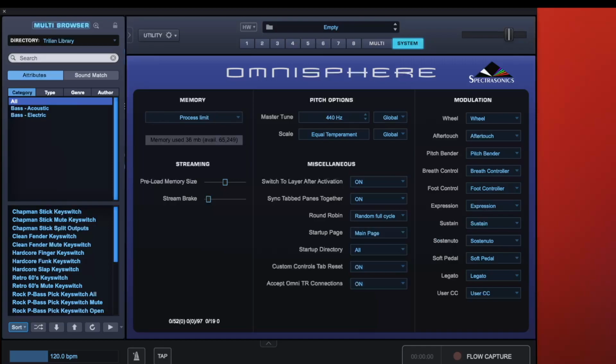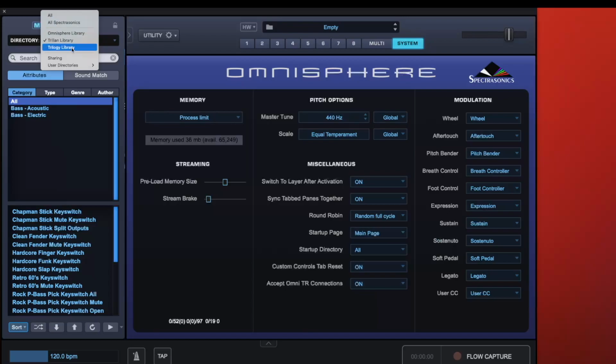You also have this wonderful thing called Custom Controls Tab Reset. The Custom Controls Tab Reset is only applicable to Keyscape instruments. When it's enabled, it will ensure that when you change from one Keyscape patch to another, the view will always be the same.